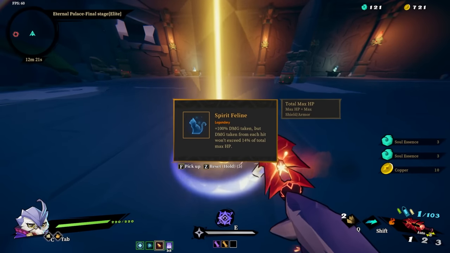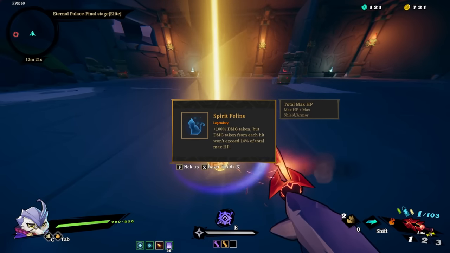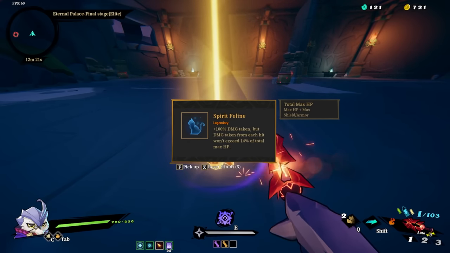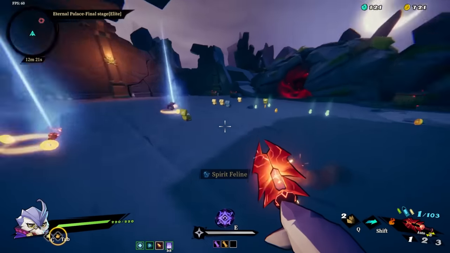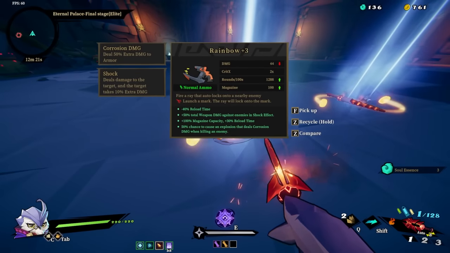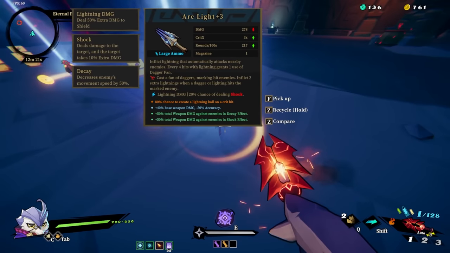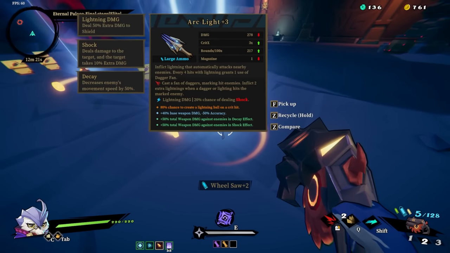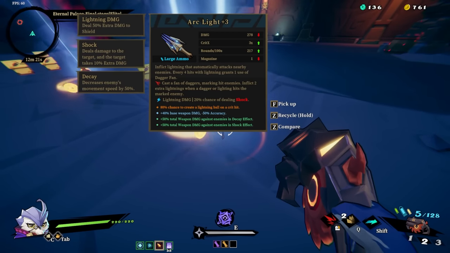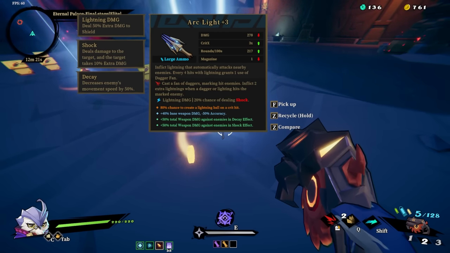Alright, what's this one? Double damage taken, but damage from each hit won't exceed 14% of max HP. Sure. Now max HP no longer matters as much. Okay, so we do have an arc light, which has a chance to create a lightning ball on hit. Extra damage. Yes. Okay, so this one does the extra damage against enemies that are decayed.